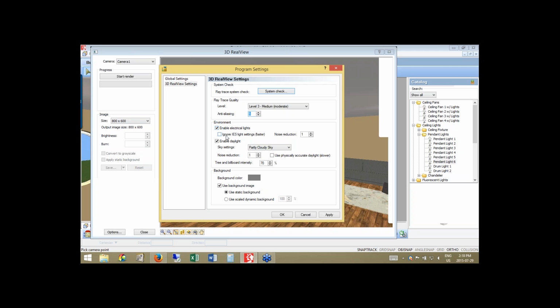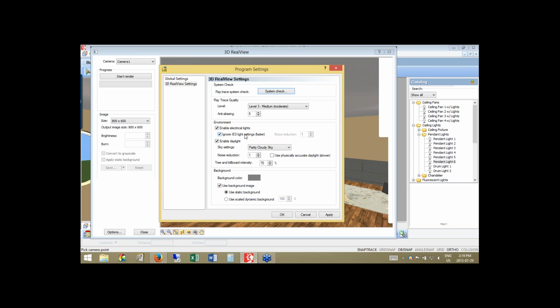Underneath that, you'll see ignore IES light settings, which is much, in brackets, faster. Every light that's in the space has lighting qualities associated to them as well that's in the background. So when we chose that 40-watt incandescent bulb, we're taking IES settings from them.